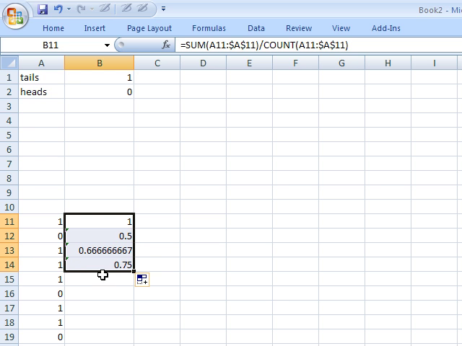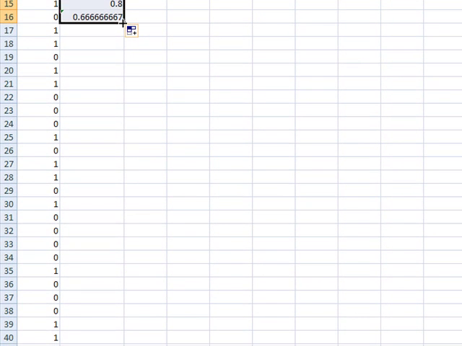Now move to my 4th. Now 75% of the time I've experienced a tail. 80% of the time I've experienced a tail. Back to 66% of the time. But again, this is a very short run. I'm interested in the long run. So I keep going in this fashion.